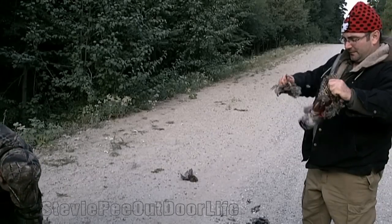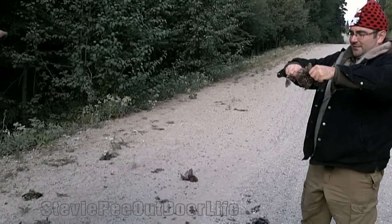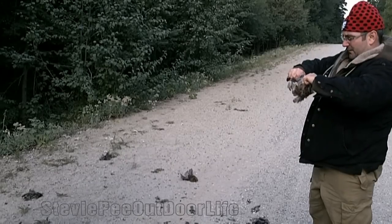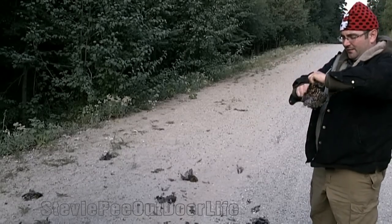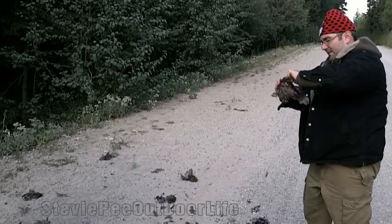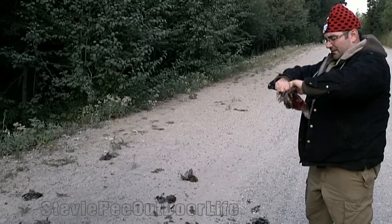Yeah, there's still a little bit of innards in it. Okay, a lot of innards in it. It couldn't be just that easy, eh? Hey? It couldn't be just that easy. I don't want to touch it.